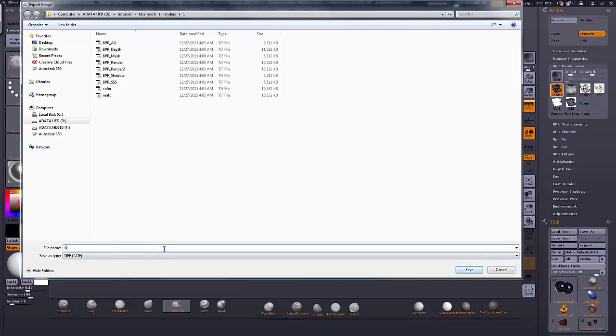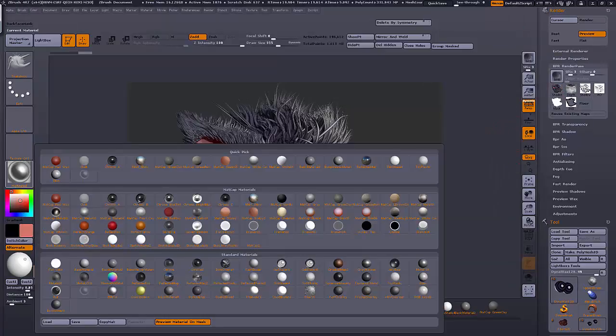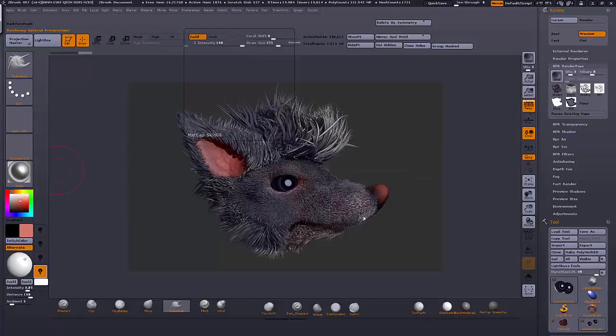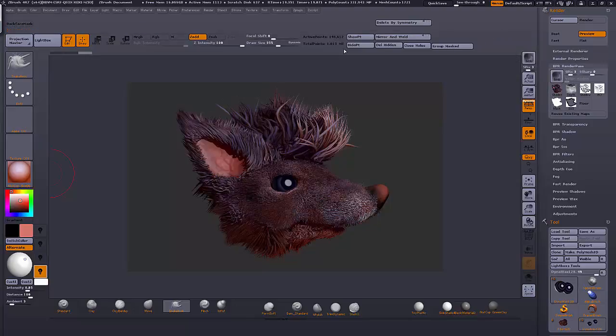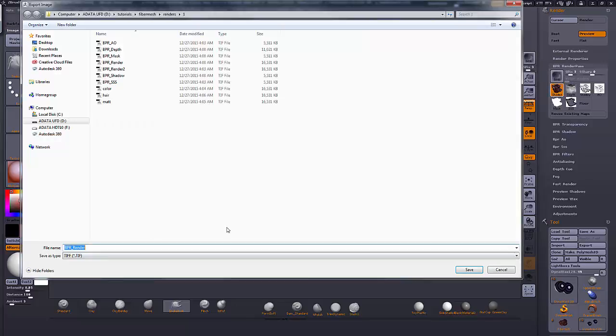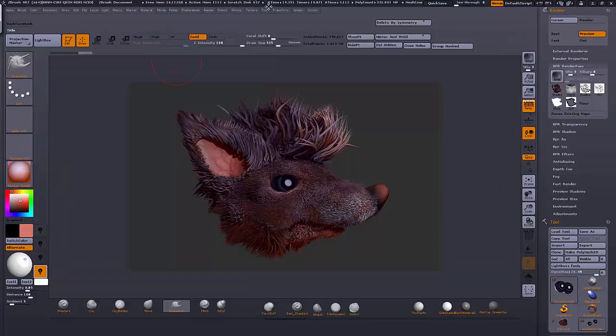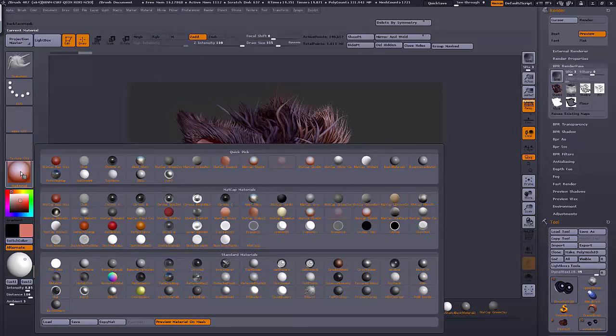I just did a hair pass for fun. I very rarely use these, actually. What I use for hair most often is the skins, because I like it when there's a little bit of that fleshiness behind the hair or fur. When this renders out, you will see what I'm talking about. It's getting there. These are a lot faster. Yay. There you go. Skin. Alright, so I think that is all the passes.